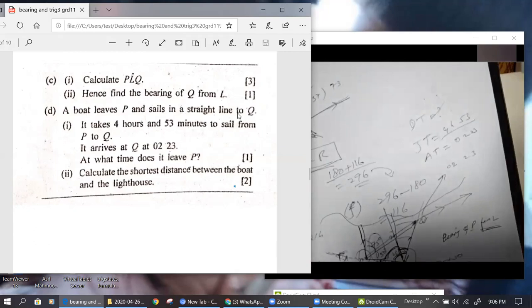223. You will go back this many hours, right? Yep. Wait. Okay, 223, one second. It means you have to subtract this, huh? Yep. Subtract it. So 453. So 2:23 is the arrival time.